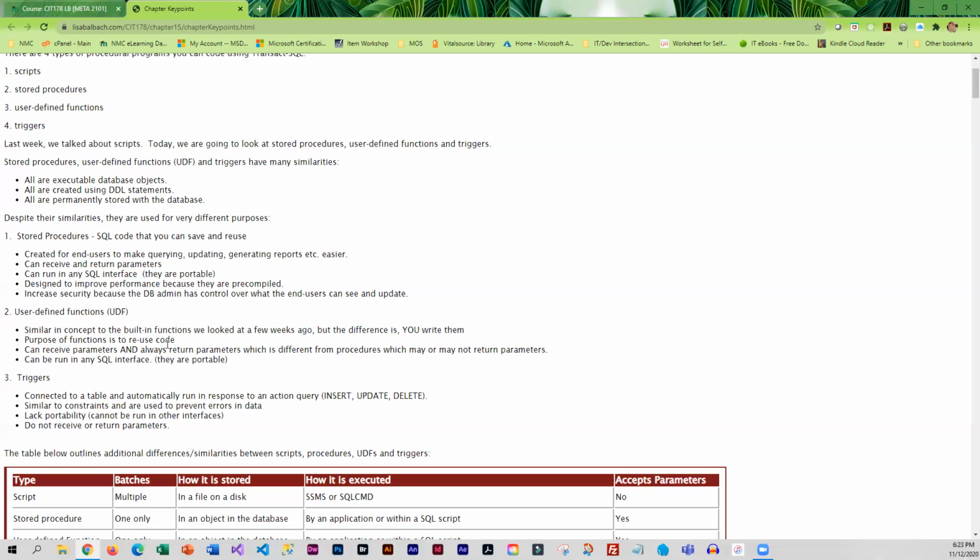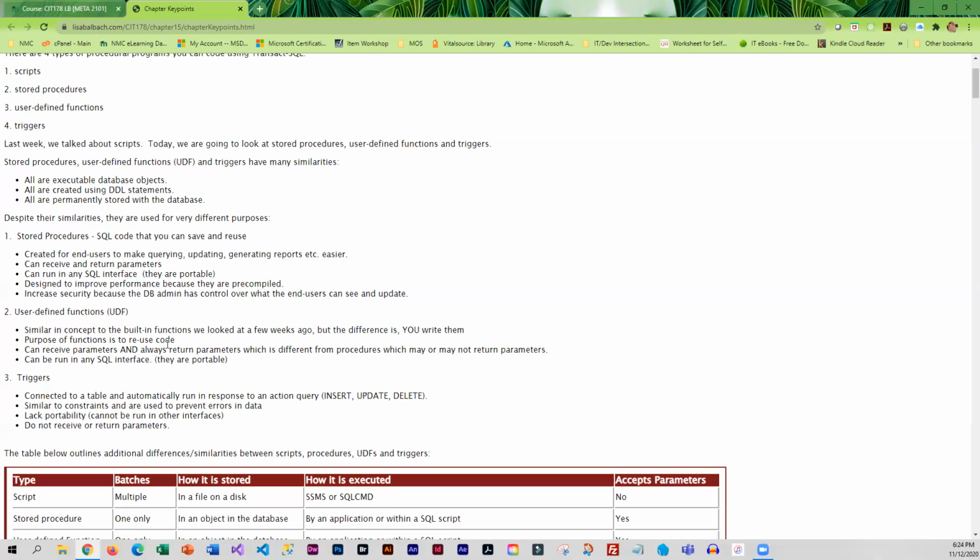If you have the product and the price of the item, you can set up a trigger to automatically multiply the quantity times the price and give you a total. So triggers are really cool and they can be used in a variety of ways. So you are going to learn how to create delete triggers, insert or input triggers, and update triggers.